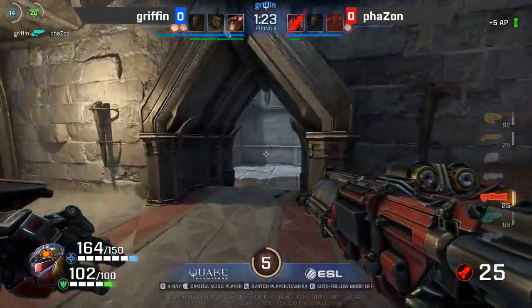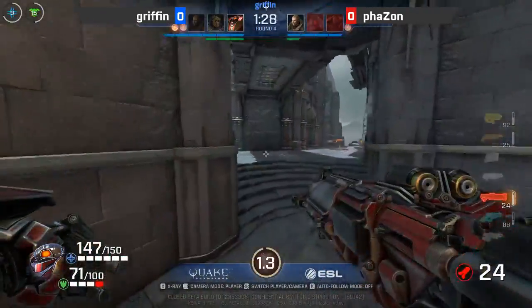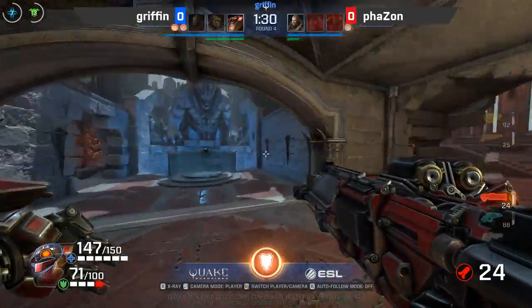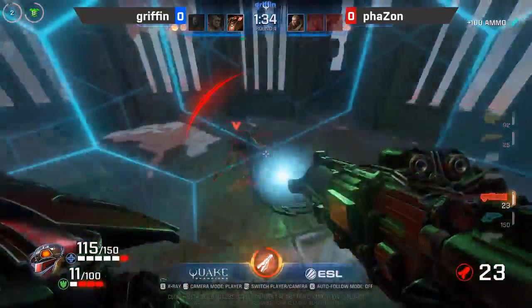Now he ends up in that next battle, and you can see he doesn't have the ability ready anymore. Doesn't matter if he recovered the health stack. Griffin just got so much more health. So in an open battle, he's very easily going to win that second one. So it's been brought down to a 3v1 here. phaZon's last champion, and Griffin just wants to take the fight.